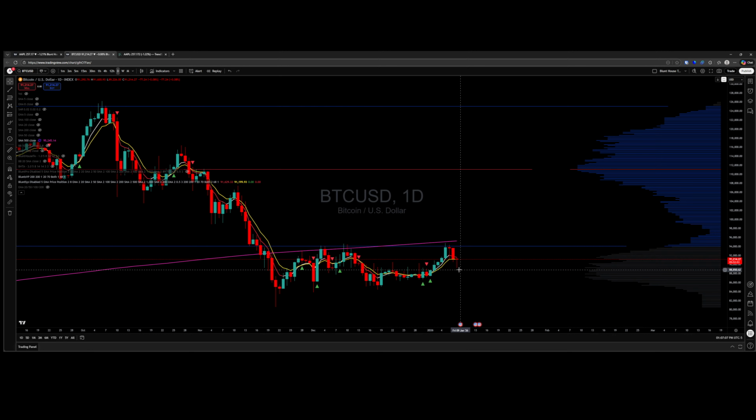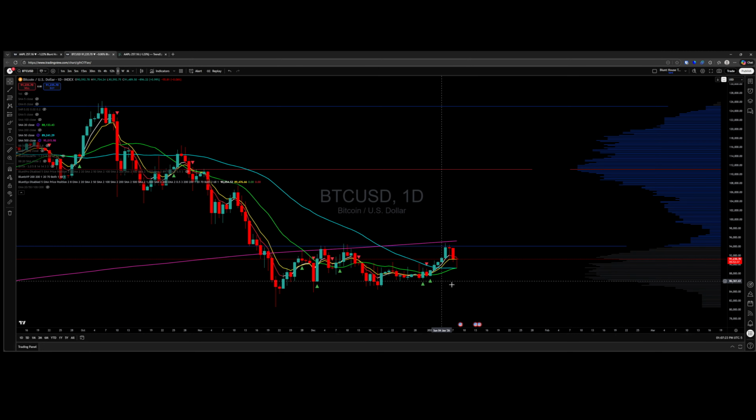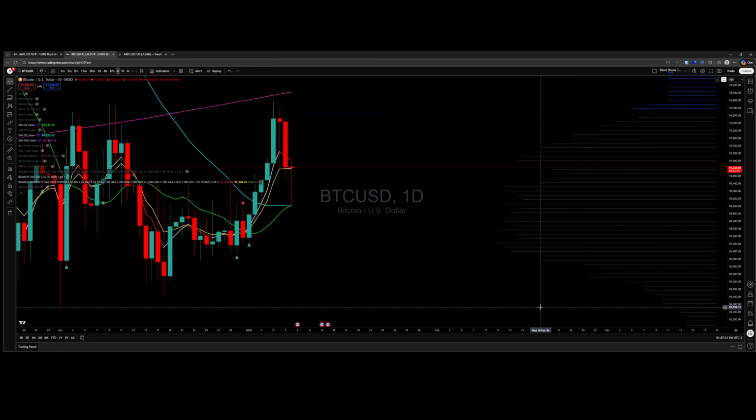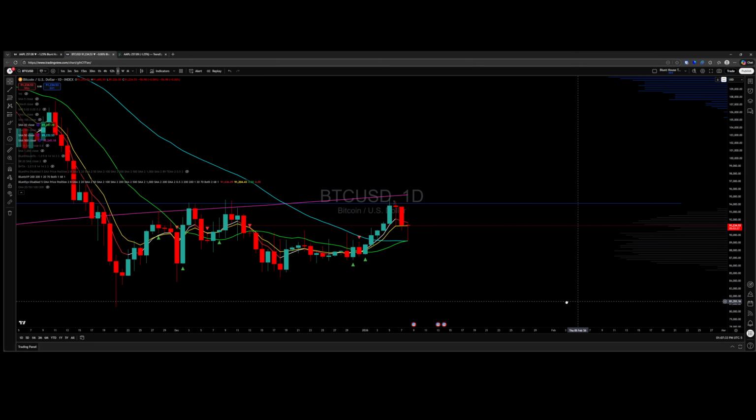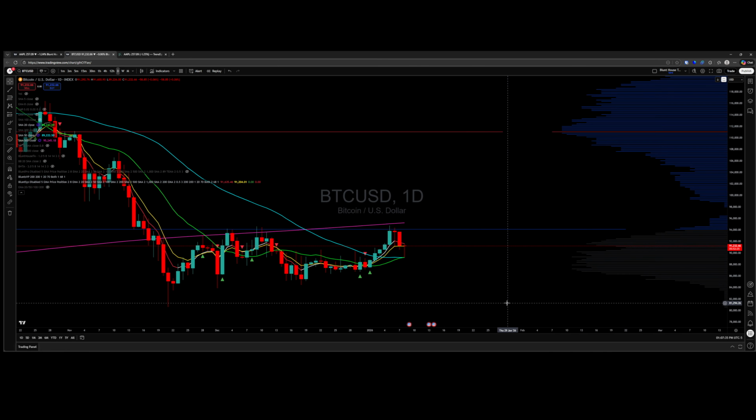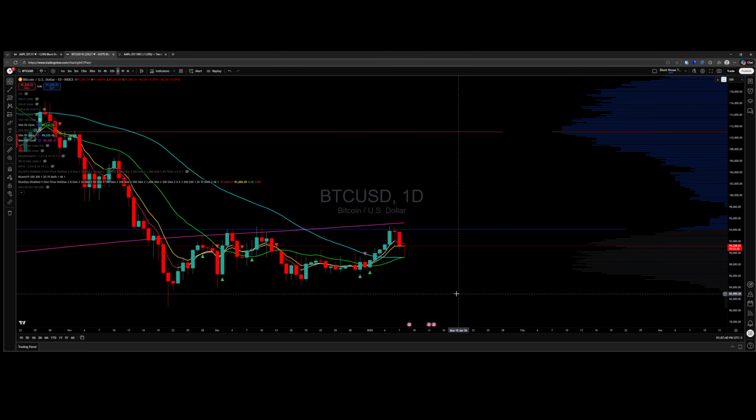If price was to pull back, we would have three options, right? Up, down, and sideways. If price was to pull back a little bit, do you remember what we talked about as being an obvious place for price to look to hit? Ring a bell? We talked about how the 20 and 50 was sitting there, and if price was to pull back, that would be a likely place for it to go. And that is exactly where it went. Didn't stay there, did it? But it is exactly where it went.